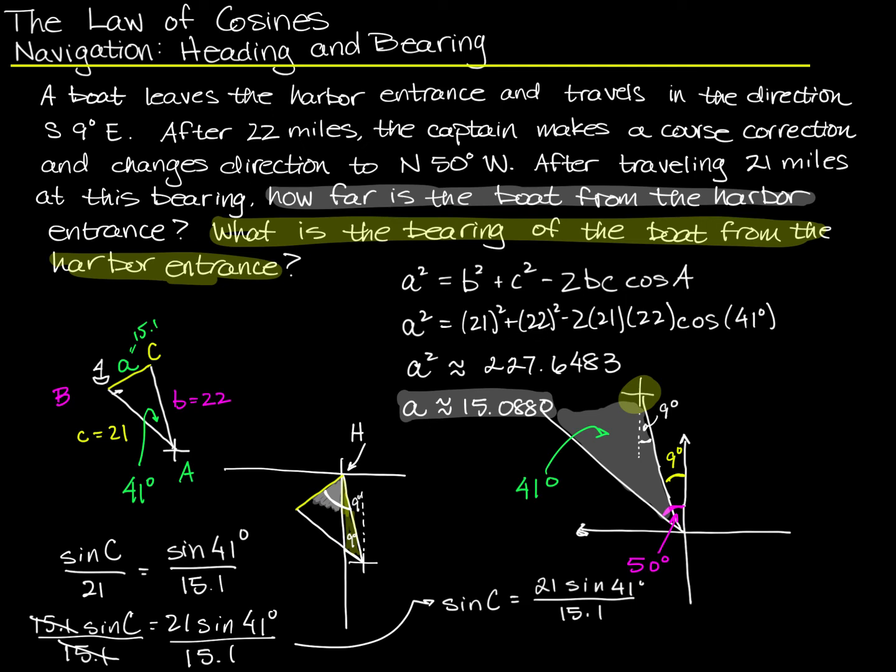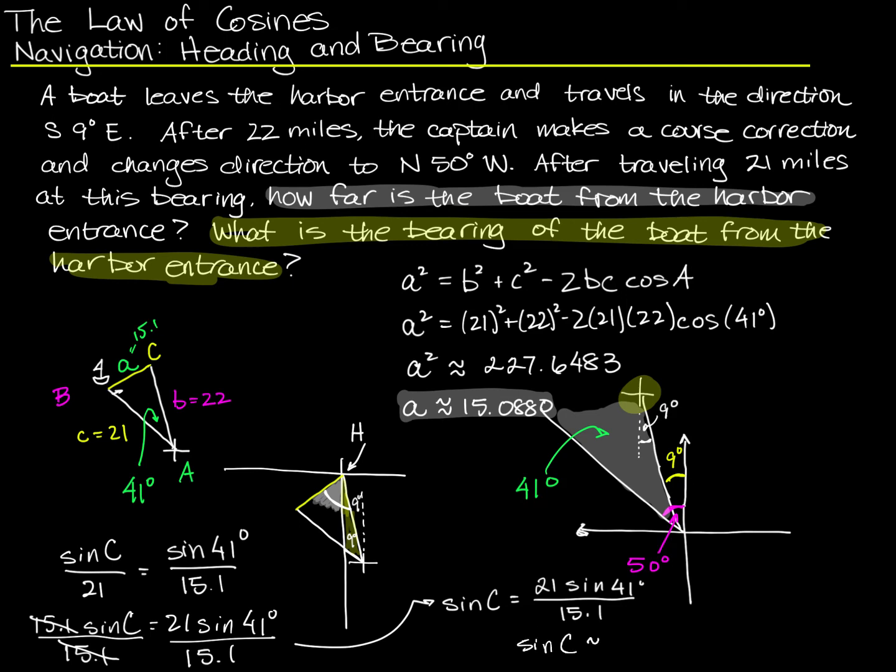So I haven't thought forward far enough to just look back up the screen and find this value here. But if I start scrolling up on the calculator, one of my very most recent computations is 15.0880200. It's the answer that I got here without rounding it first. So if I scroll up and find that value, and the calculator has it highlighted right now, when I hit enter, I get that value in this position. So my calculator is actually going to use the unrounded value to do the computation. Now I'll hit enter.